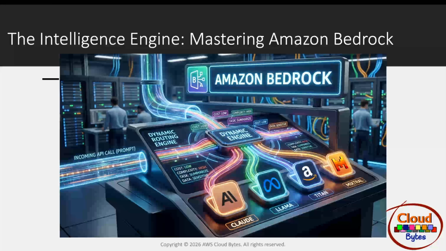Amazon Bedrock is the core component here. The most critical architecture decision you can make right now is to build model-agnostic systems. The best model changes every few months. By using Bedrock, you abstract the model layer. You can route complex reasoning tasks to Sonnet 3.5 to 4.7 and simple summarization tasks to a much cheaper model like Llama 3 or Amazon Titan.